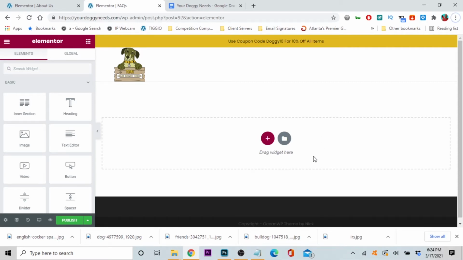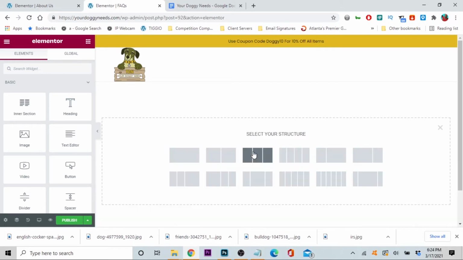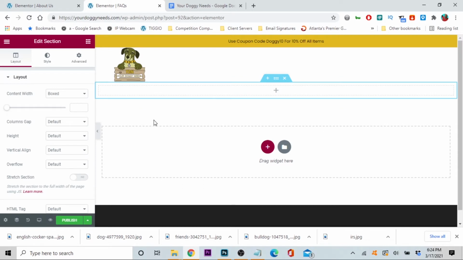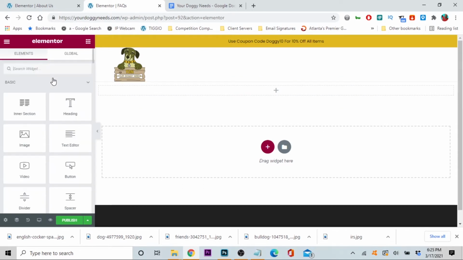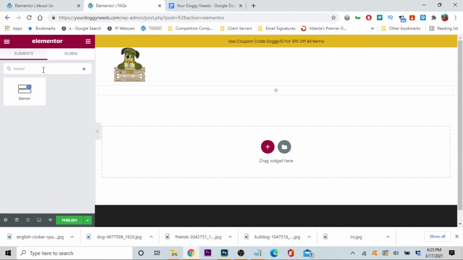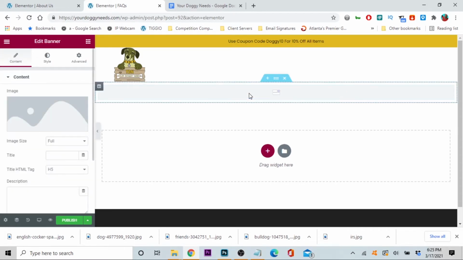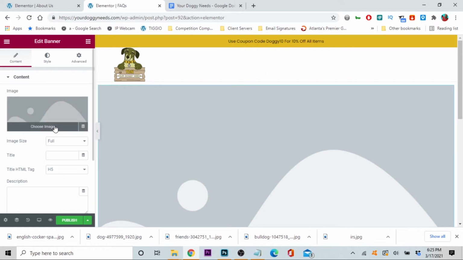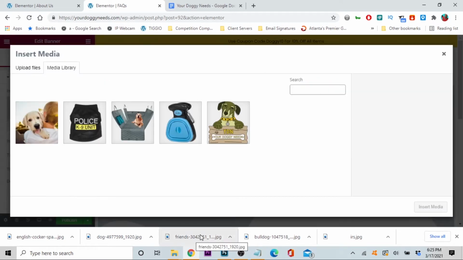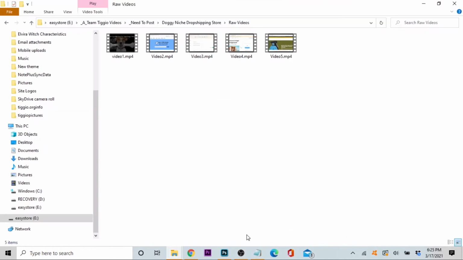All right, so now let's build out our facts page. So I'm going to follow a similar pattern. First thing I want to do is bring in a single panel structure. I want to click these buttons, and then do a search for banner. And then I'm going to drag in this banner as such. Now, I want to bring in a new picture for this page.